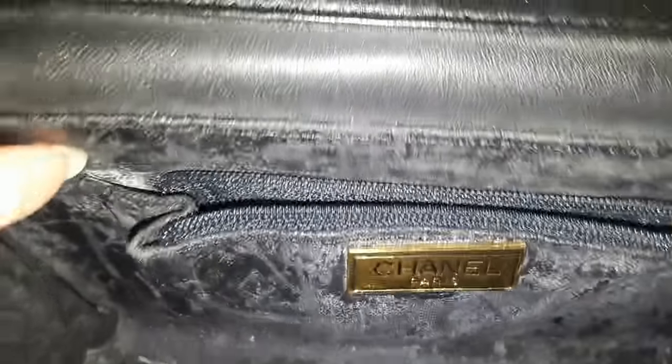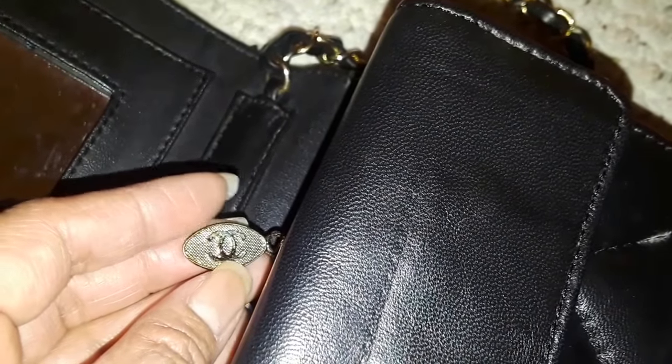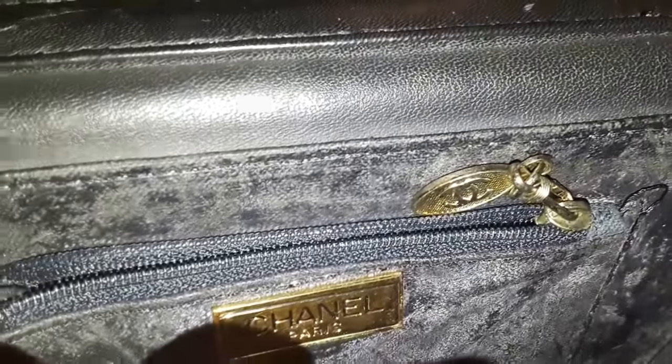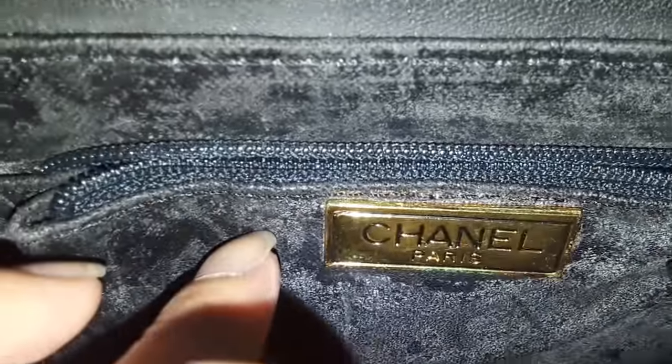Okay, so I've never seen a Chanel bag with this. It says Chanel Paris over there, the plaque. And I like this. The Chanel pull is different. Some of the medallion Chanel handbags have a coin thing, a round thing. This one is not round, but if it's a good fake, it's a vintage one, and I don't think they would have to go through this. But anyway, I may need your help on identifying this one. It has a silver hardware button, and it says Chanel Paris. And yeah, I really like this.